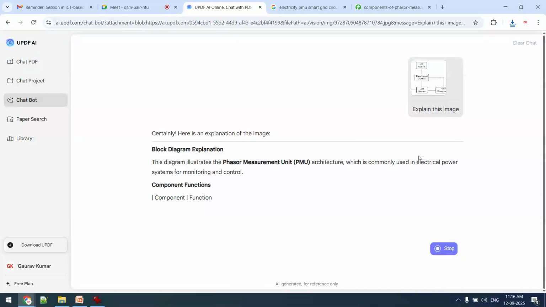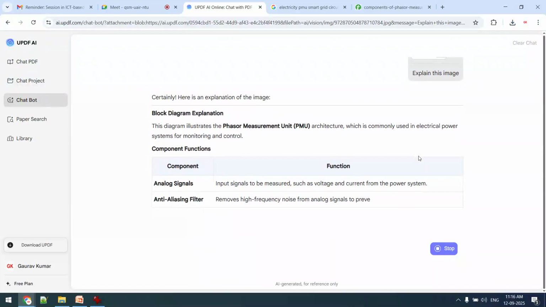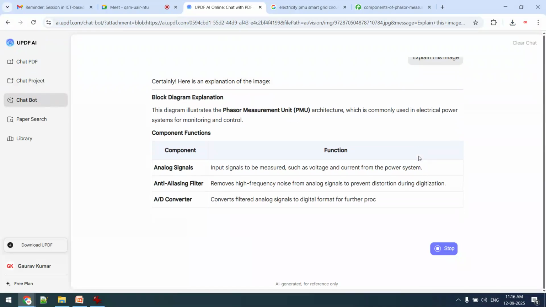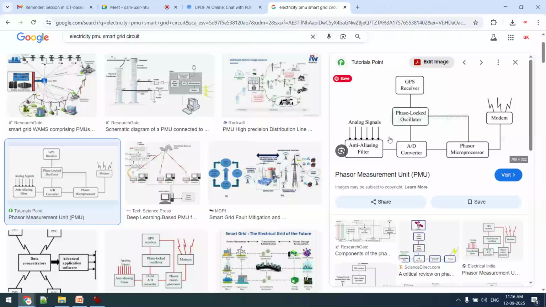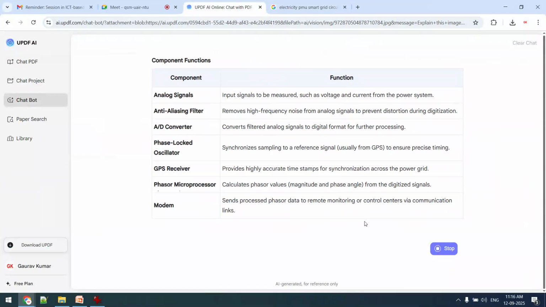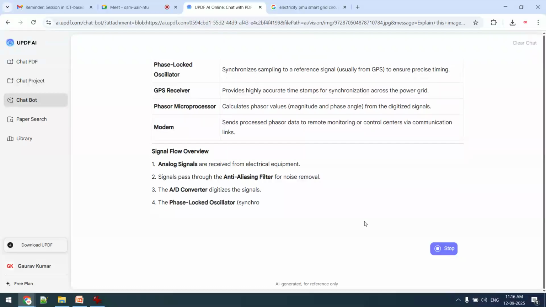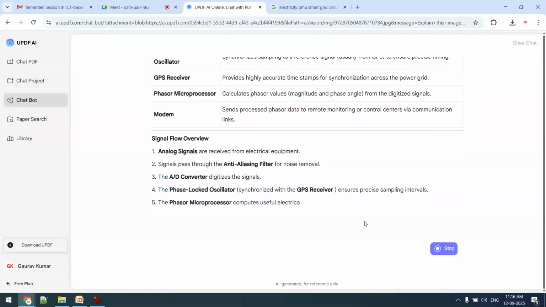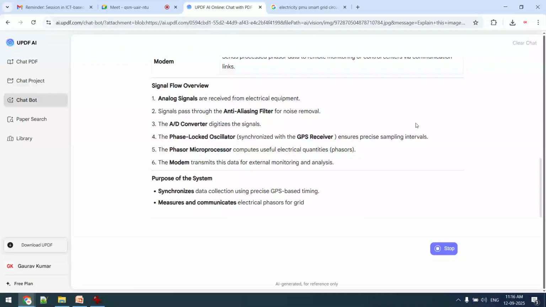In papers we write, figure 1 depicts the PMU architecture and analog signals, which are different components. Each and every component it will explicitly explain. In this particular diagram, if we want to ask anything, what is the relationship of the GPS receiver with the modem, what is the relationship of the anti-aliasing filter with that, whatever you can think of, vaguely or logically, you can ask, and it will give you a very pinpoint and professional answer.